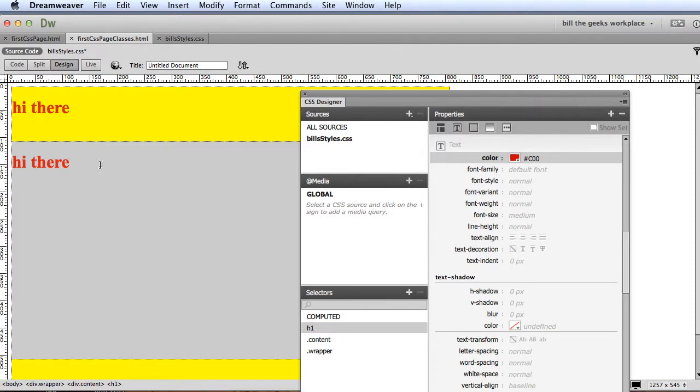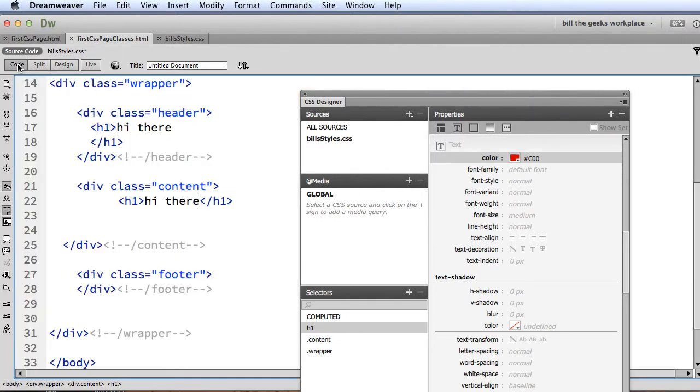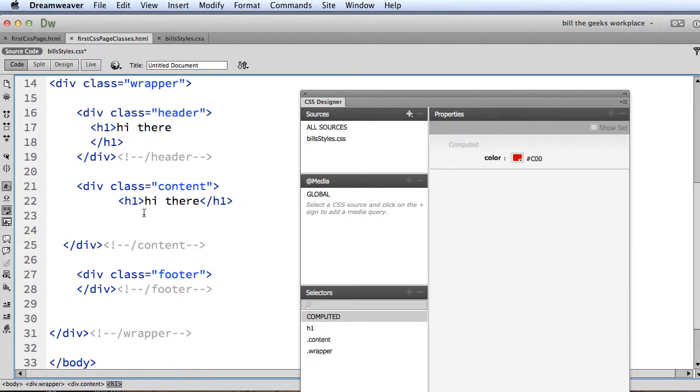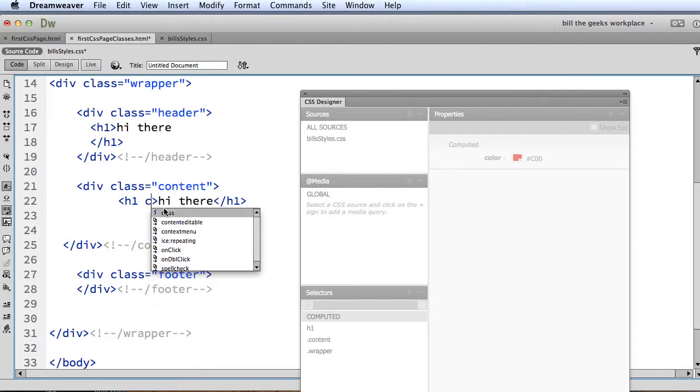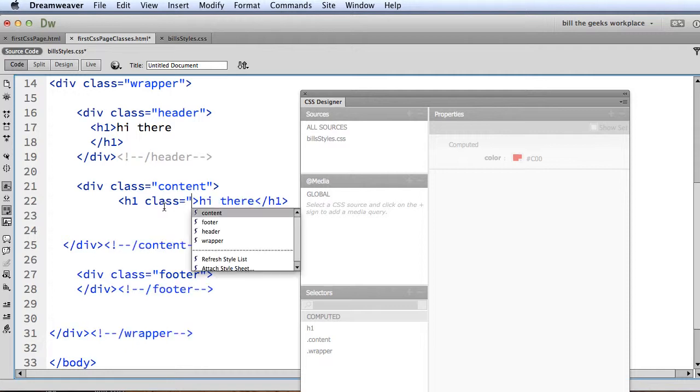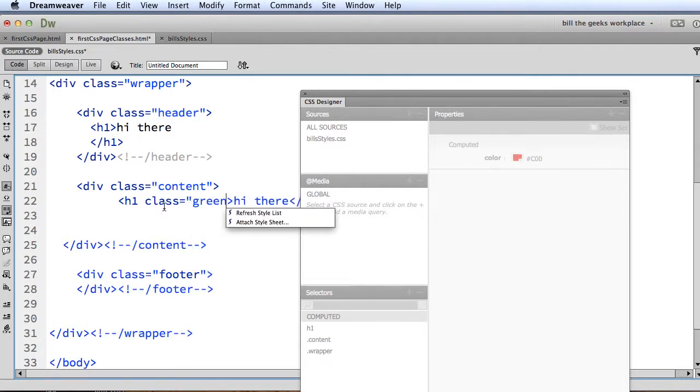To make an inline style, I'm going to go into the code, and here I want this H1 tag right here to be a different color than our upper H1 tag. And there are other ways to do this. So what I'm going to do is I'm going to say class equal sign quotation mark green.